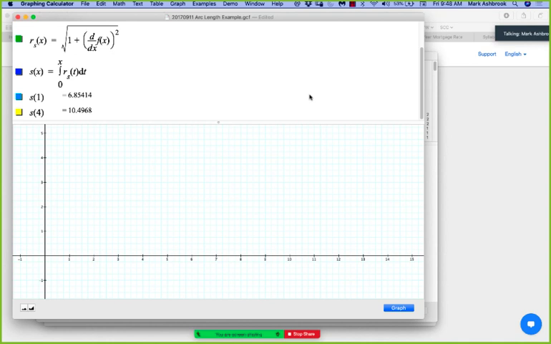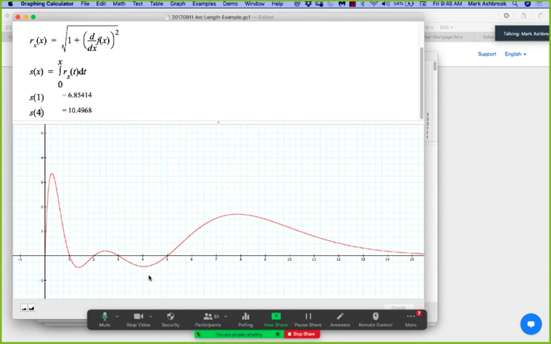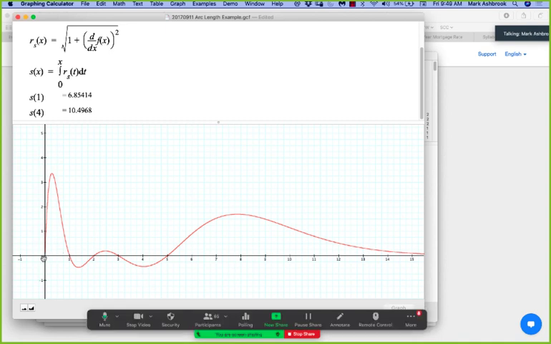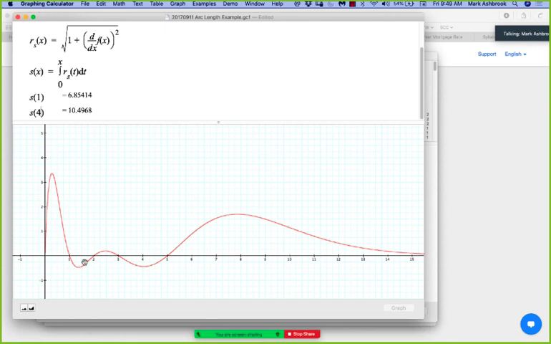Okay, and what would that number mean? Arc length at 4. What do you mean at 4? Arc length when x equals 4. And which arc length is it? Arc length of f of x. Okay, but exactly what arc length is it? From 0 to 4. Right, so it's the arc length starting from 0, up the hill, down to the valley, little hill, stopping there. So it's this arc length here, starting from 0, ending at 4.